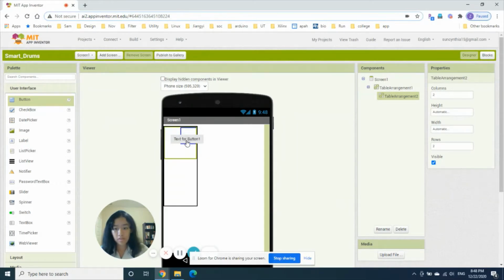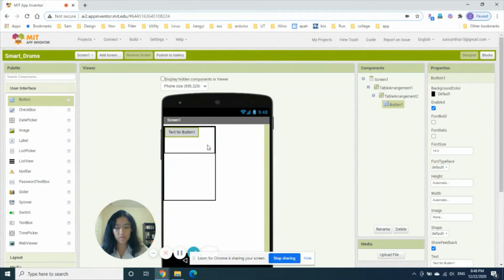So if you look here, there's four cells, and then there's 3 cells. This is because this one has 2 columns and 2 rows, right? And this one has 1 column and 4 rows. Button 1. So what about the images? You can associate an image to a button element. You have 2 ways to do so. So the first way is in Properties, go to Image and press Upload. So let's do that first.